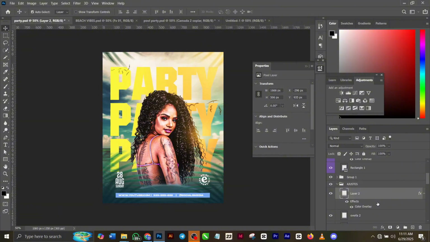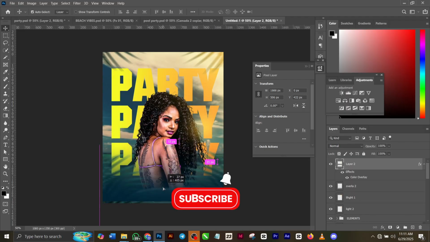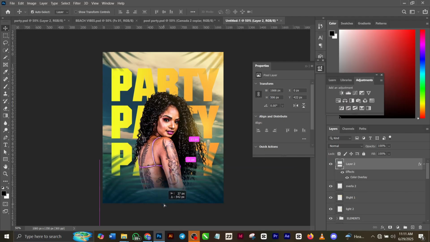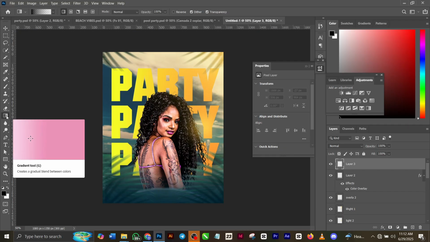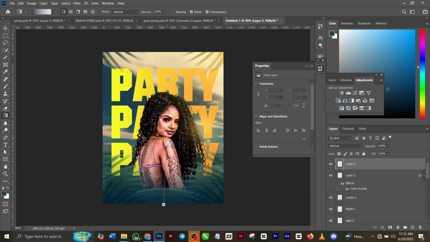So you will now create a new layer here. You add something like this. You add it here. Just have fun with it. If you watch my videos, you see that over time I've created this particular overlay. What you want to do now is to add a new layer here. Come to your gradient tool right here. You can change your color right here to probably blue. Gently brush like this.